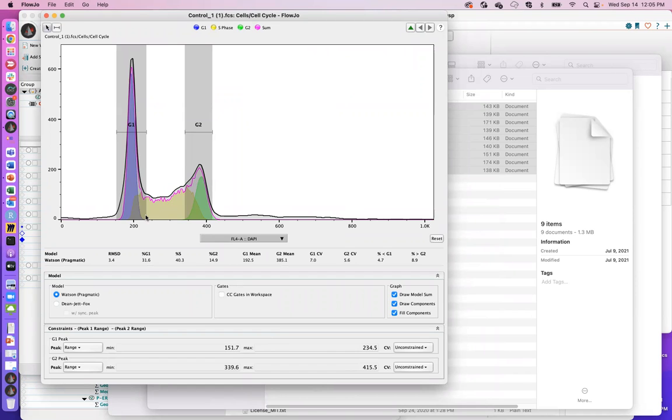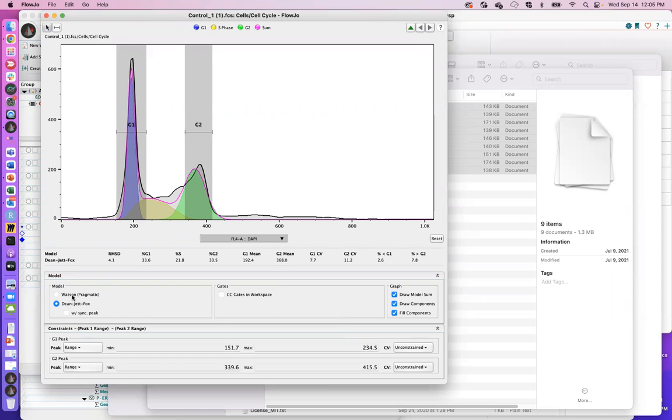As I mentioned, Watson is subtractive. Dean-Jett-Fox, instead of being subtractive, actually fits a polynomial to the S phase. That can be useful if you're synchronizing cells and then you release them. This will cut up the S phase into 4 equally partitioned phases.